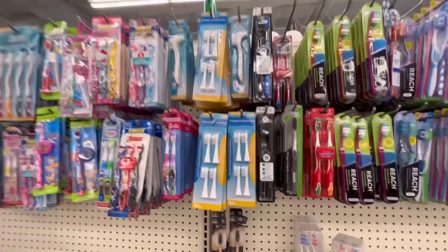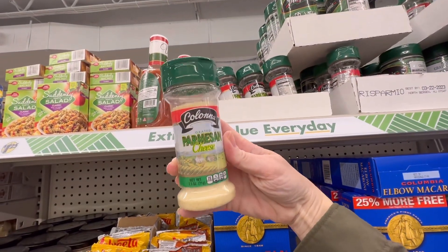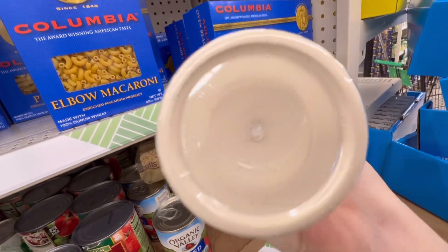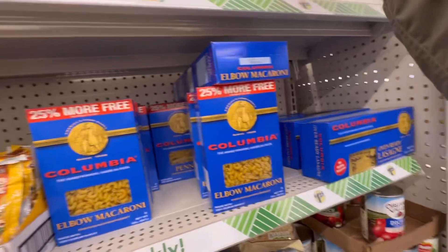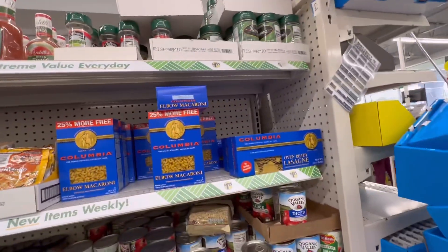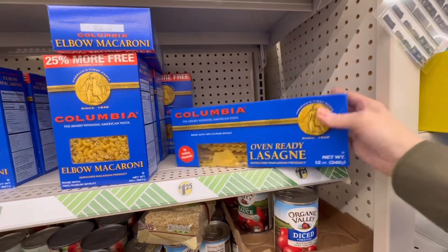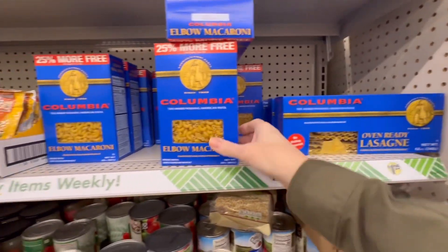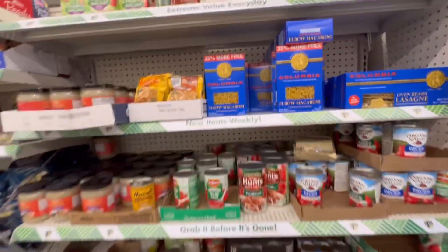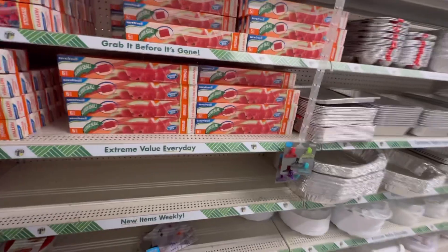This Parmesan — I bought some not too long ago from Dollar Tree and it's actually very good. This other one I don't know so much about; it looks very powdery and finely grated, but I can recommend this one. I just noticed the pizza sauce — I can't believe I missed that! This lasagna — I couldn't believe I found it here for $1.25. I bought something similar and paid almost twice as much at the grocery store. And this macaroni has 25% more — this place had it all. I'm going back for that macaroni and lasagna.